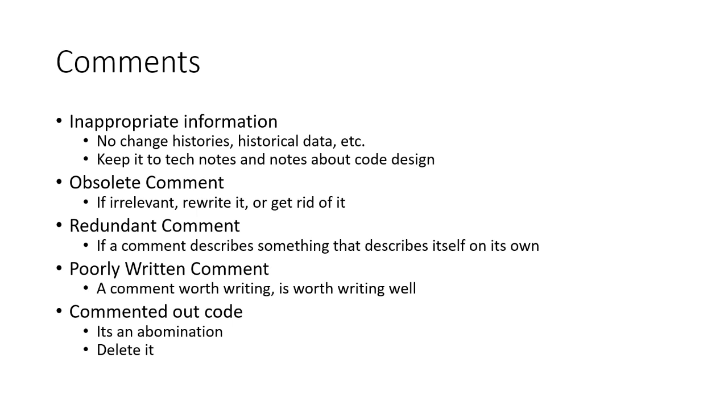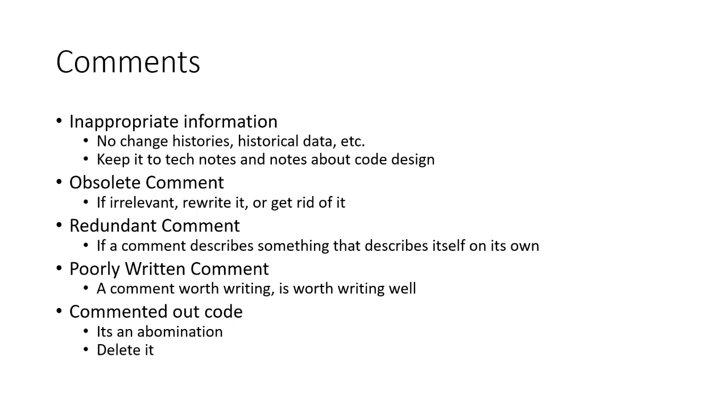Redundant comments. If a comment describes something that describes itself on its own. Yes, this is what I was thinking about earlier. If you have a function, calculate sum, do you really need a comment that says, hey, this is going to output the sum of two numbers? Don't use redundant comments if the functions or the classes or the variables describe themselves on their own. Poorly written comments are just not worth writing. And if you're going to write a comment, the saying in the book was, if you're going to write a comment, it's worth writing it well. Don't write a poor comment.